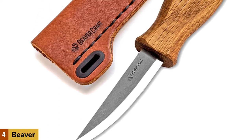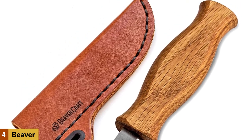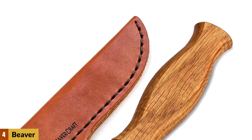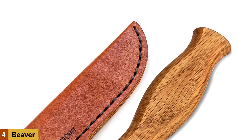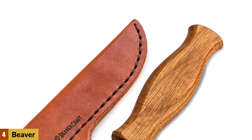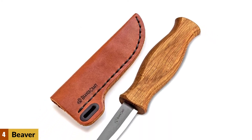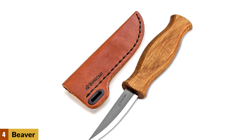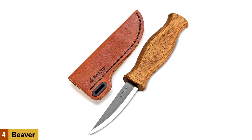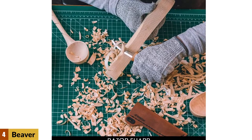This Sloyd knife is designed to handle more than just general whittling. It is the easiest model to use for smooth rough cuts without feeling like the blade is loosening out of the handle — a problem that is incredibly apparent in most cheap and foldable knives. The Beaver Craft Sloyd knife has a unique design that supports all types of whittling cuts. The thin pointed tip can be used for fine detail cuts and allows tight crevices to be worked in with ease.